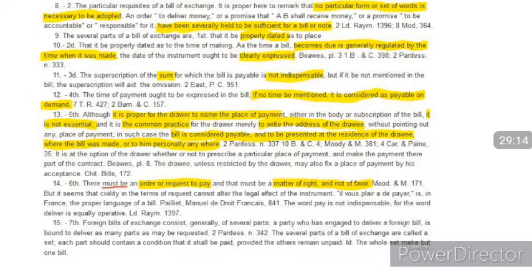It has to be properly dated. You gotta have a date. It becomes due, generally regulated by the time when it was made. Go look up that due if you haven't seen the video I did on it already. But debt owed versus debt due. Due, that's a real good one. I don't have time to really go into it right now.